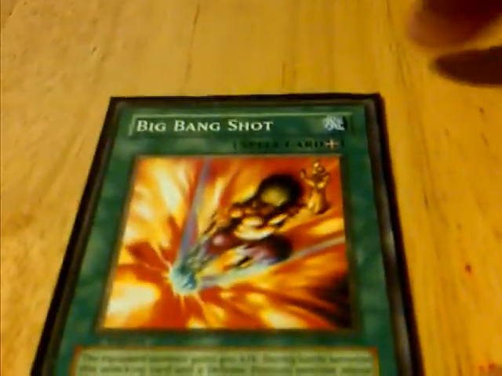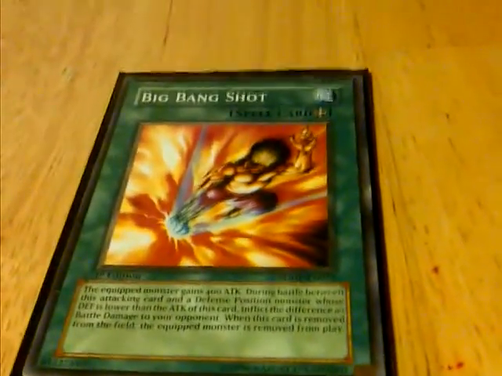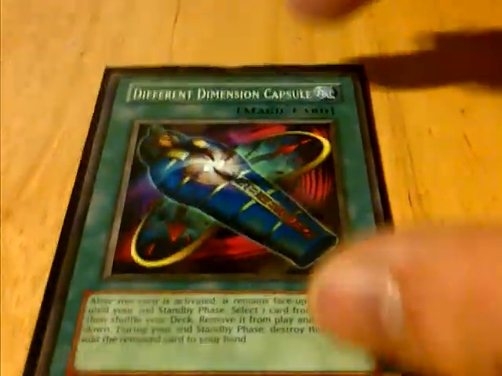Next is Big Bang Shot. Same thing, except it kind of does a piercing damage thing. It's a good card, you know. So I put it in this deck. And last but not least, Different Dimension Capsule.